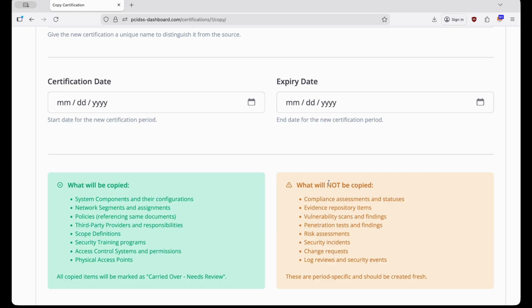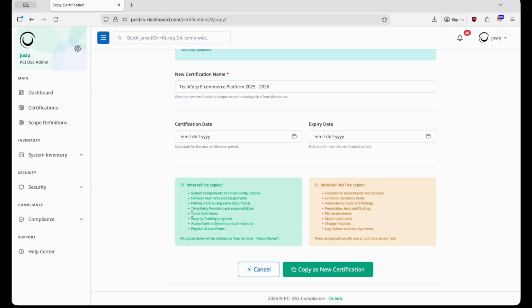What will not be copied are things that don't make sense to be copied because you have to collect evidence each year. But system components, network segments, policies, third-party providers, and so on, those things that make sense to be migrated into a new certification will be carried over there. And that's also something that is very helpful, and something that you will not have to do next year. It will be automatically ready for you.